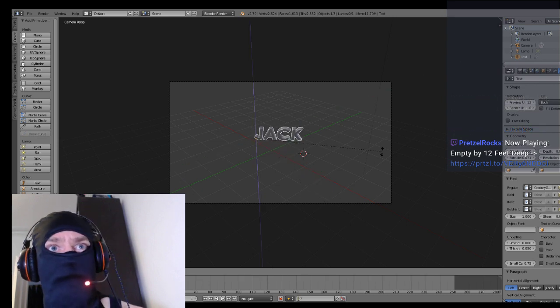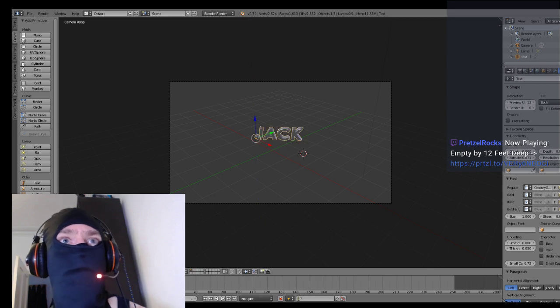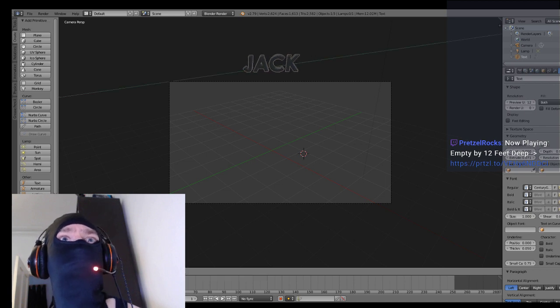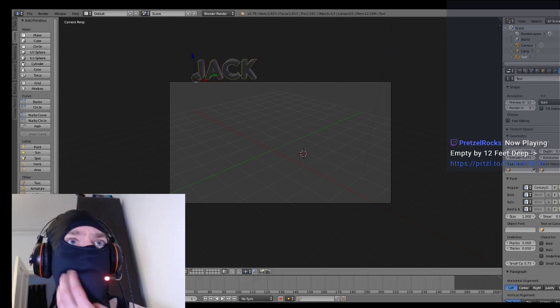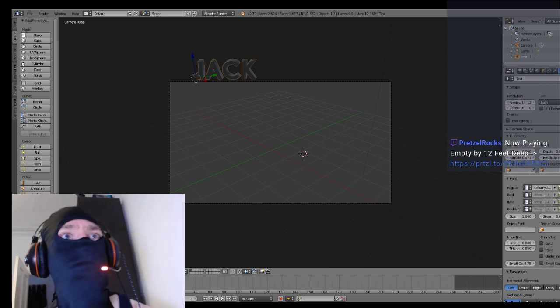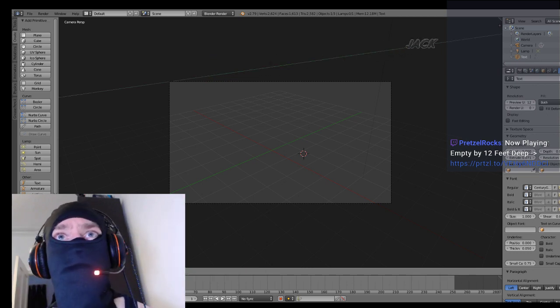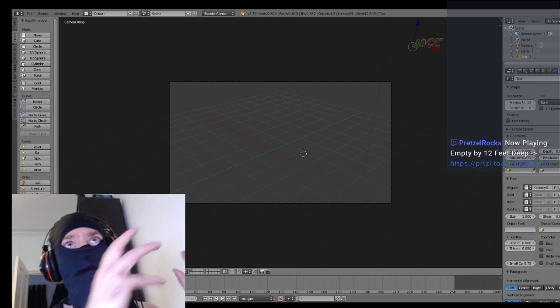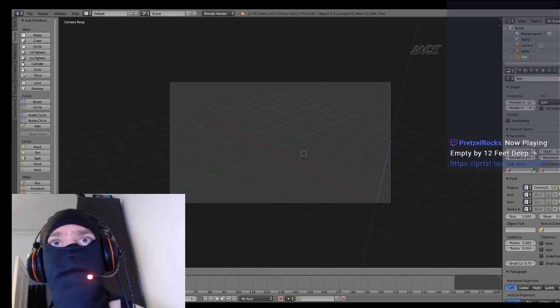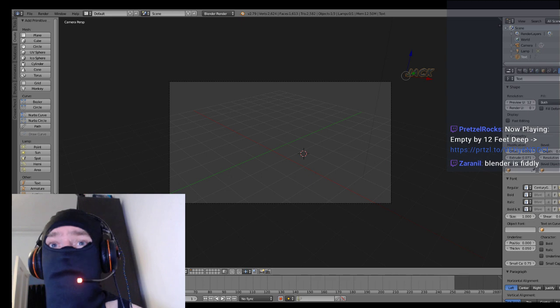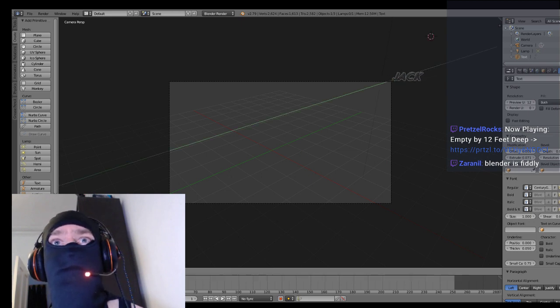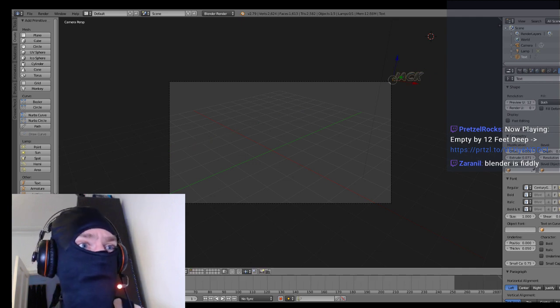Come on. There we go. Okay, so that'll do. This isn't going to be perfect, but it's just going to be illustrative. So let's have it coming in here, because we read it left to right, so it'd be fun to have it coming in left to right. That makes sense to me. Blender is fiddly. Yeah. So that's going to be our first keyframe.